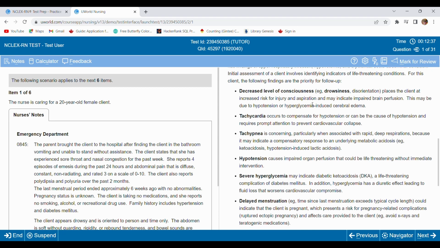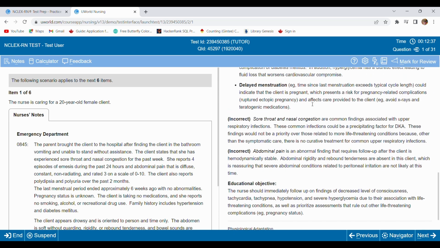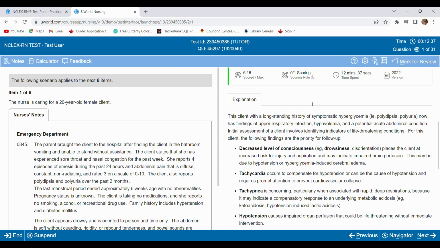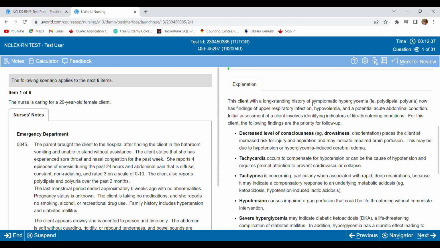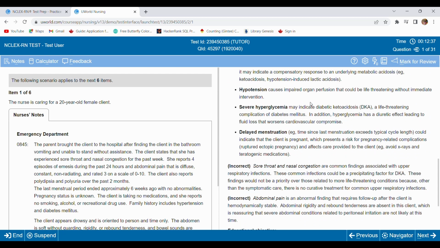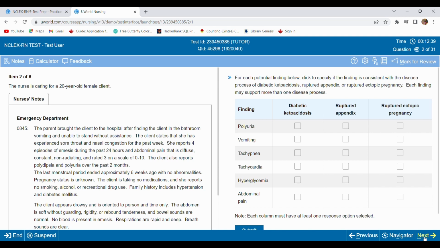This is the best part about UWorld. The rationales that are given, you can read through them and then you can see which answers you did right and wrong. So when we click on the next option, now the second item comes. The scenario on this side remains the same, but the item, meaning the next question, gets different. So in this way you can view the Next Generation questions on the UWorld demo.